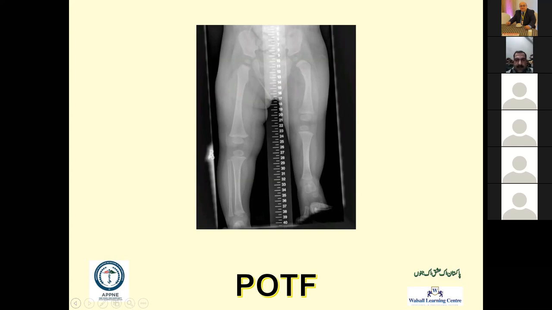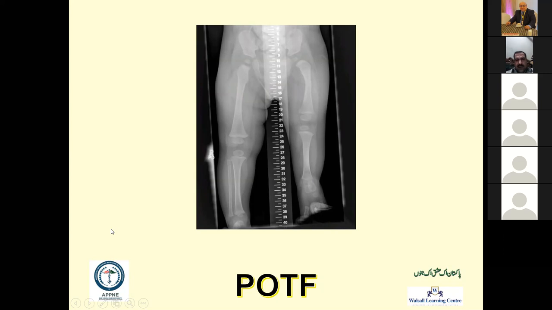So what are the features of fibular hemimelia? Anterior medial bowing. Right? So start from the top. What happens in fibular hemimelia at the top here? Sir, it is associated with proximal femoral focal deficiency, or there is shortening of the femur. The femur is shorter than the opposite side, okay? There is flaring of the physis. The lateral femoral condyle is not developed as much as the other side because there is no fibula. There is bowing. Anterior medial bowing, isn't it? Yes, sir. And the ankle is not developed properly.